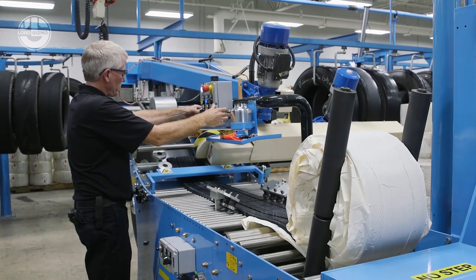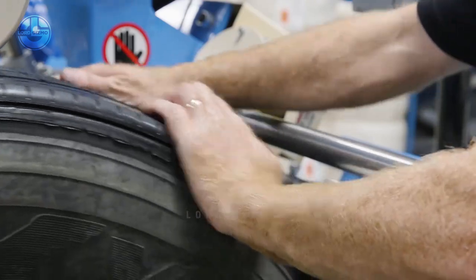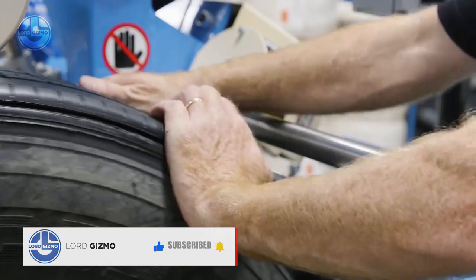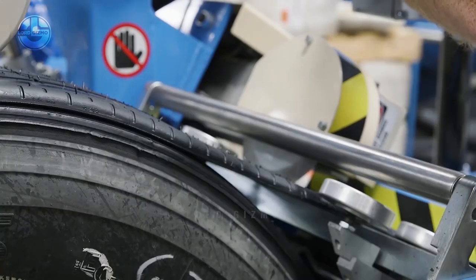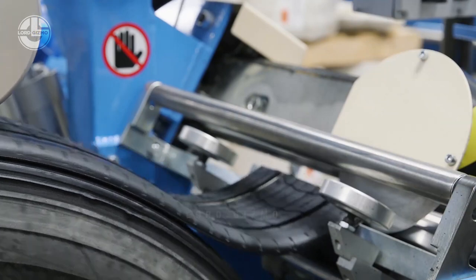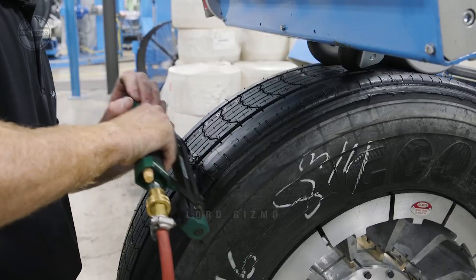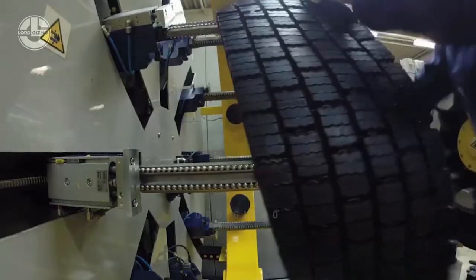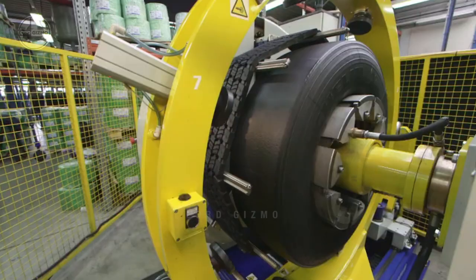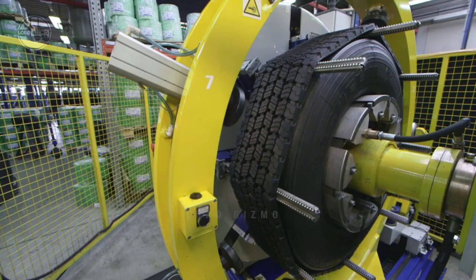With precure building, the rubber applied to the casing already has a tread design — the tread is cured prior to being applied to the tire and is available in a variety of widths, designs, and compounds. The precure builder mounts the casing on the machine and applies the tread. Some tread comes in a 33-foot-long strip, so it must be cut to length. A piece of uncured rubber is then placed between the ends of the tread to form the splice, and the splices are held with staples until curing takes place. Unit circle treads come in a seamless circle; the tread is stretched like a rubber band, the casing is placed in the center, and the tread is released to fit around the casing.